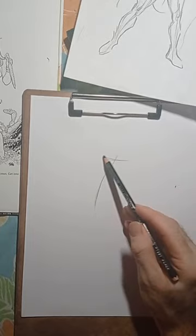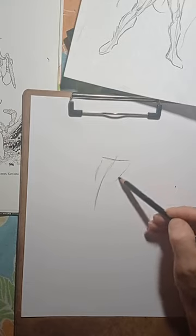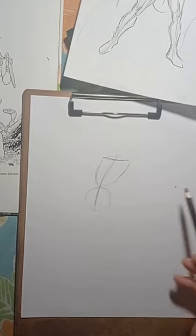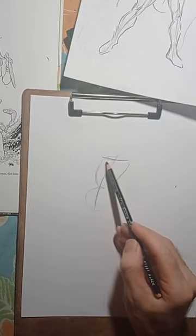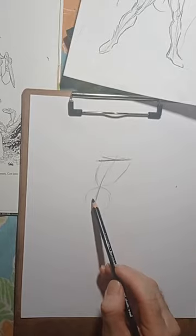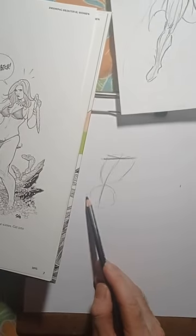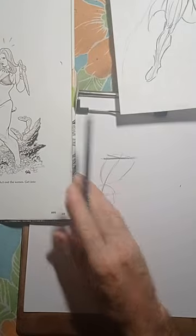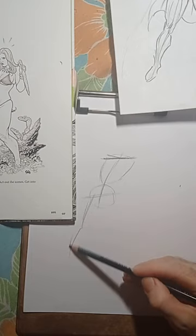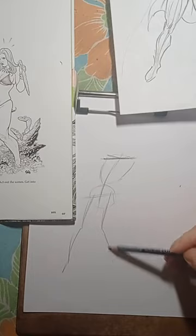All right, so here we have torso. Okay. Then here's the hip. Okay. Now I'm going to work with the balance line. I'm going to change this a little bit. This I did before, but I'm going to change it here. Then let's look at this drawing here. So the balance line is right here. So we're going to do the balance line like that. See? Okay, now we can do the legs. This leg going this way. This leg going this way. And this leg slightly kind of going in near the other leg.